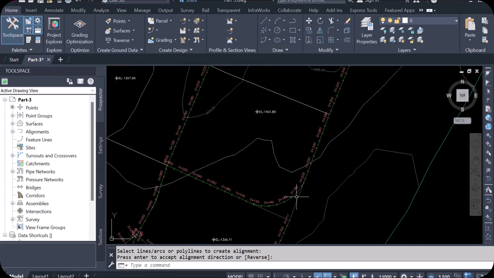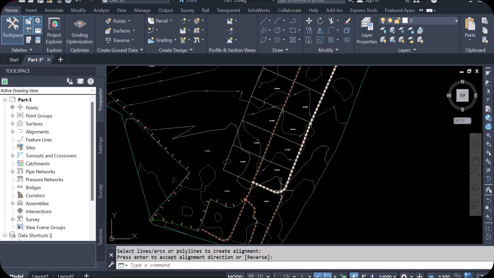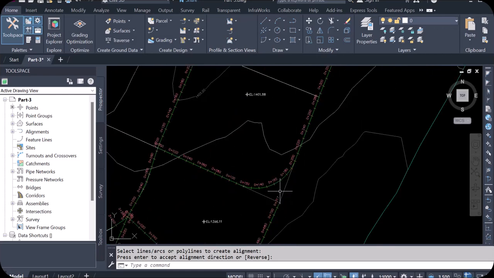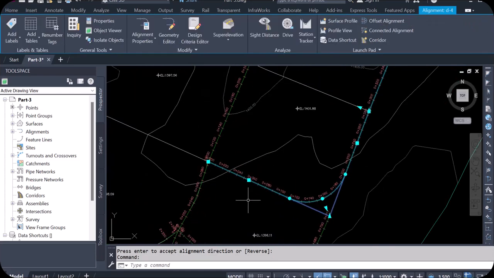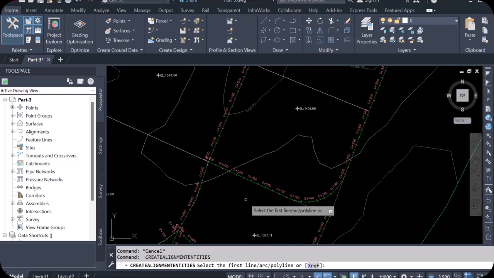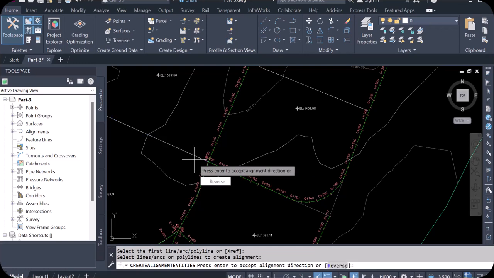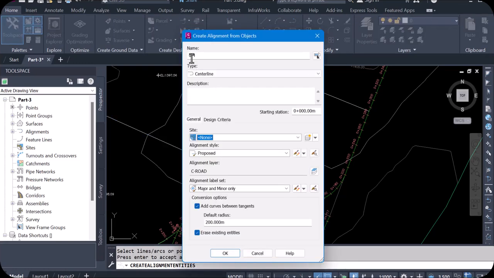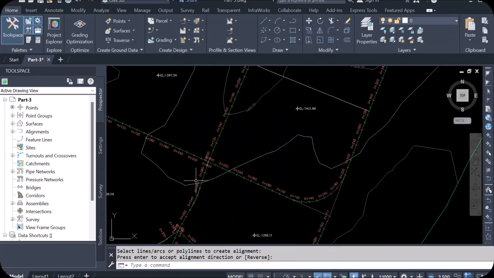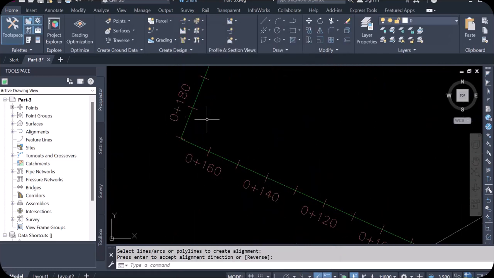See, automatically the curve has come. So we don't want the curve, we will change it. Next time, how to edit the curve, I will tell you. Okay, then again we have to repeat our same command and click once here, then enter, then give the name alignment number 5, distribution 5, and here we close this so the curve will not appear. Okay, just click. See, now no curve here, 90 degree.